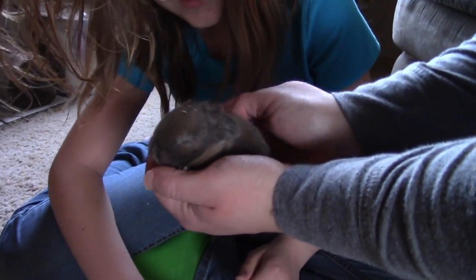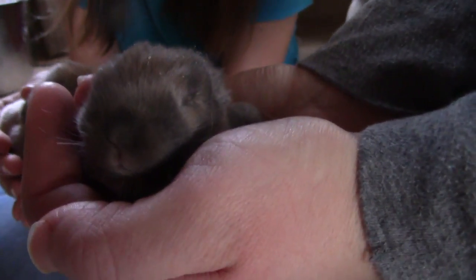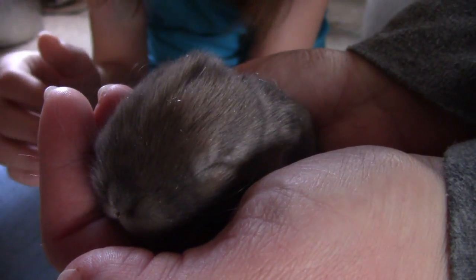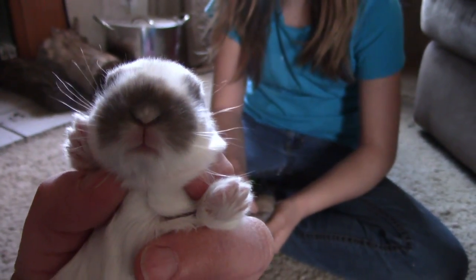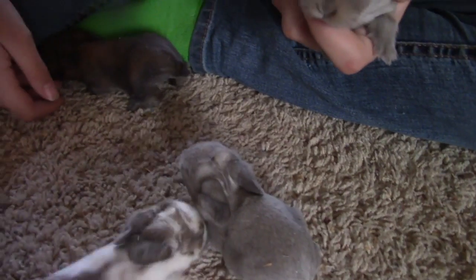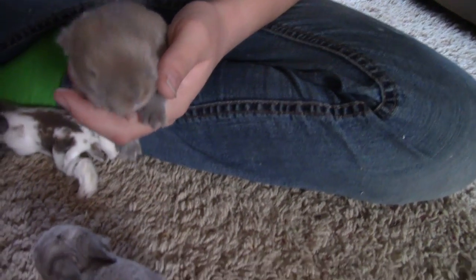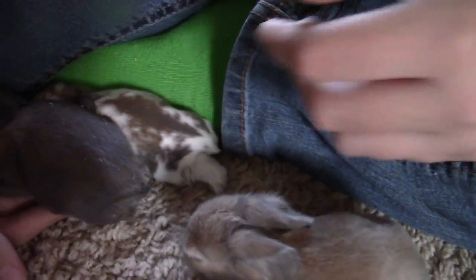We had to take the Theodore one — yes, this is baby Theodore. Look at that little precious face. Which one's your favorite? I like this little guy or gal right here — this one right here is just my favorite. We should ask the people which one they like the most. Which one do you guys like the most of all four of them? We've got a darker brown one, a light brown, a grayish one, and then the broken brown and white one.